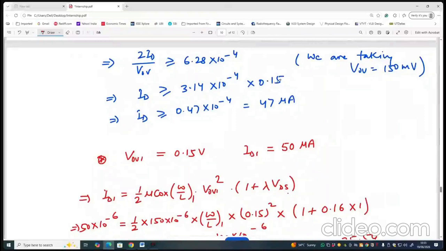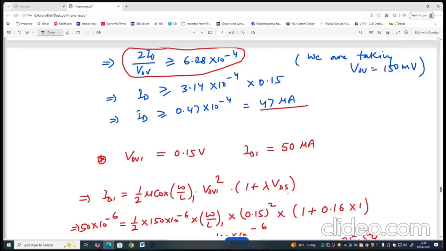of 0.15 volt, and we are assuming that the threshold voltage is 0.45, but maybe the threshold voltage is a little larger than 0.45, and that's why the overdrive voltage is a little smaller, and therefore we satisfy this requirement even for a current of 46 microampere instead of 47 microampere. Is it possible or not?